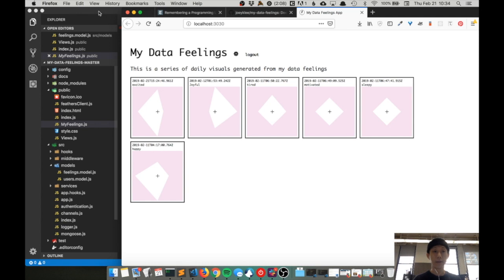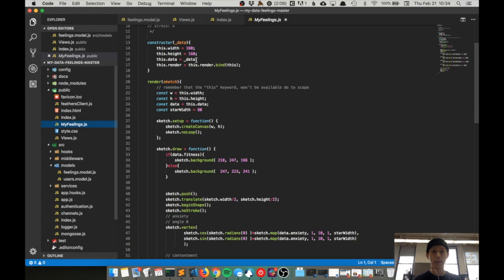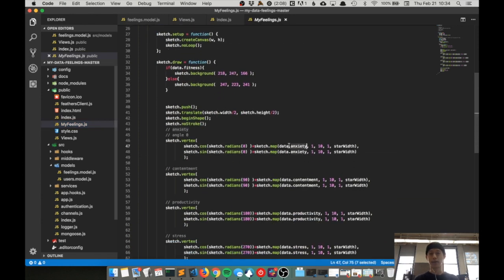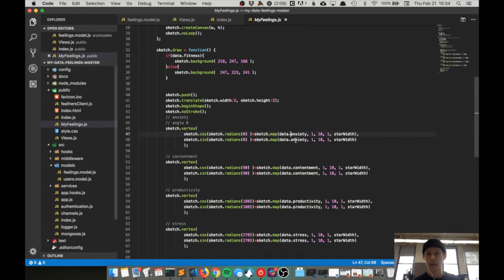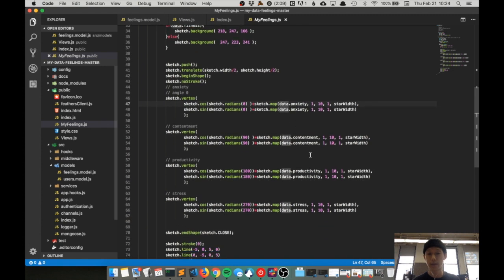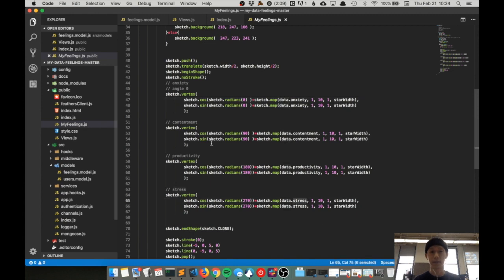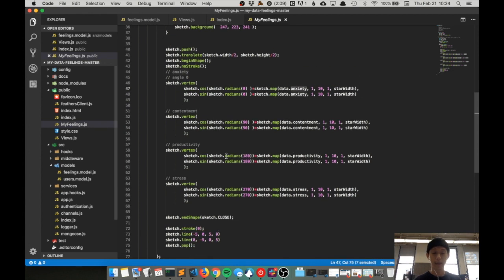And so now we're going to have a new property called smiles, and you can see that each of those properties is accessed using this dot syntax. So data.anxiety, data.contentment, data.productivity, data.stress, all of that data can be accessed this way because when we make that GET request to pull data from our database, these are the properties in that data set that we're seeing.